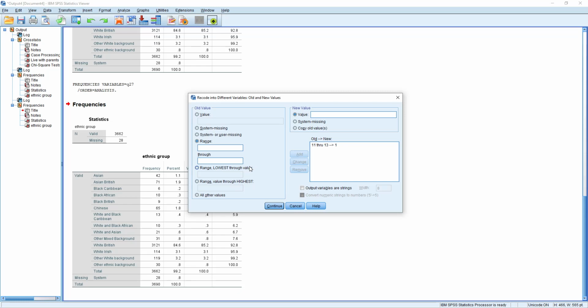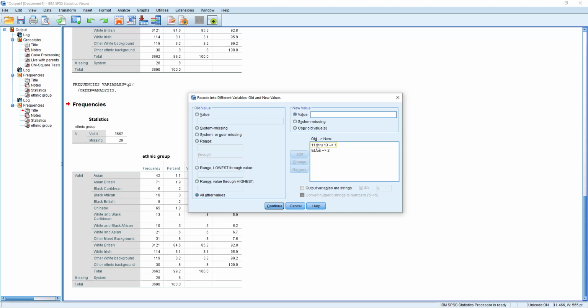Now, all of the ethnic groups, I'm going to put into my non-white. I don't have to go and enter all of those individually. There's quite a few of them. I can just click this one at the bottom, all other values. So I click that and add there. As you can see here, the coding looks a little bit different because it doesn't say all other values, it says else. So this is the logic coding that's actually going to the SPSS syntax.